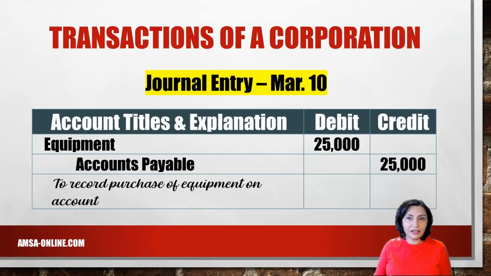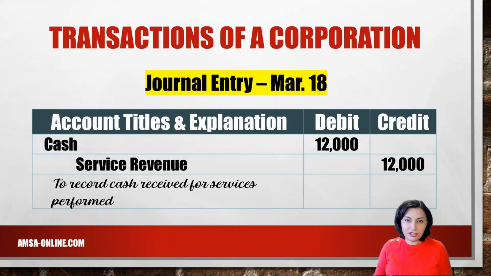On March 10th, the company purchased golf equipment for $25,000 from Mitchell Golf Company, payable in 30 days. This transaction is recorded as a debit or increase to equipment and a credit or increase to accounts payable. Unlike a couple of previous transactions, this one is a purchase on account. It means that cash was not paid at the moment of sale, and the company owes $25,000 to the vendor. Accounts payable is a liability account. It is increased by credit and decreased by debit.